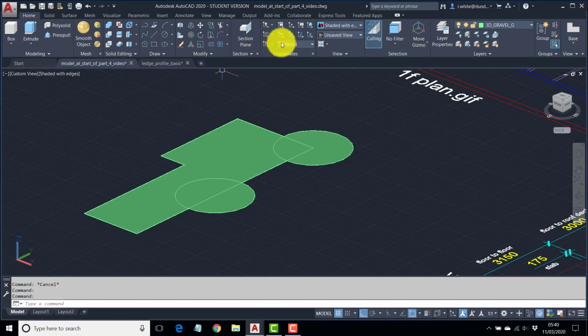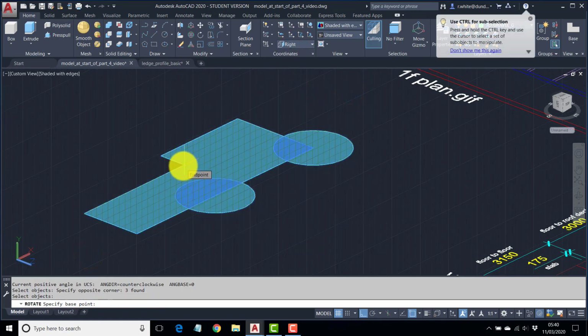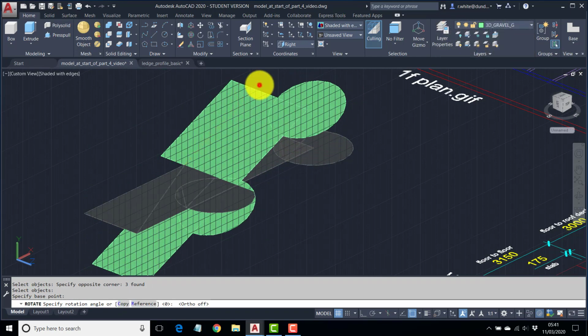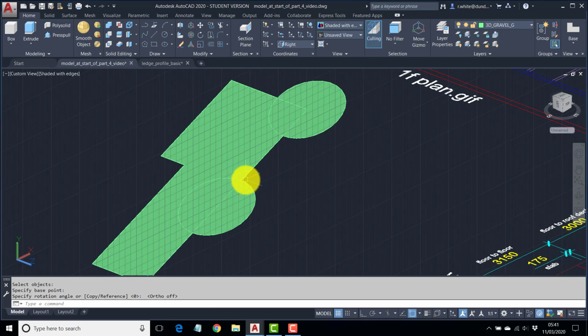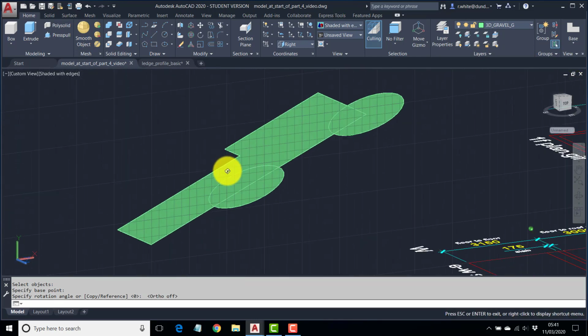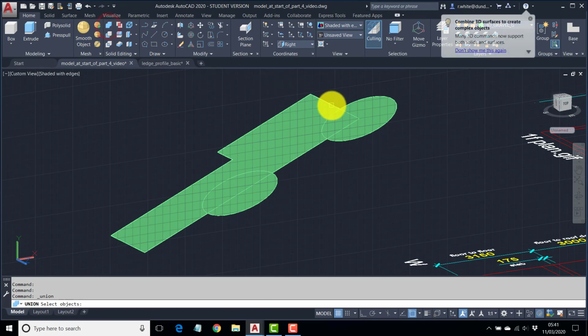Now that is true even if the thing is rotated. So if I rotate the whole thing here, all these items are still coplanar. There's no variation in the heights relative to each other. Now they can be joined to each other as long as they're coplanar.